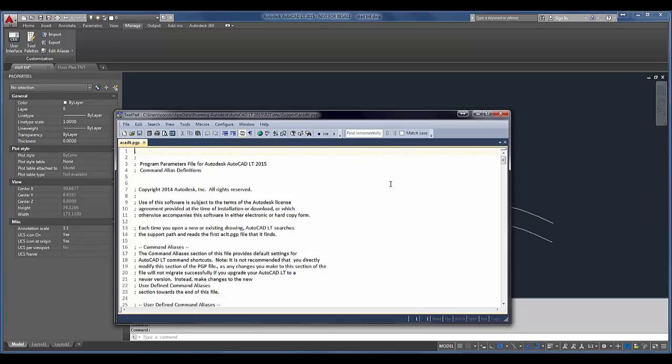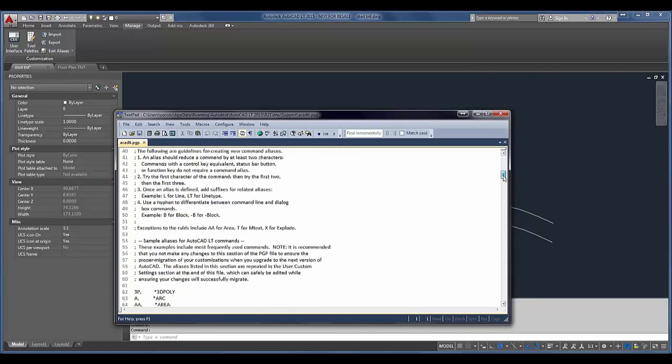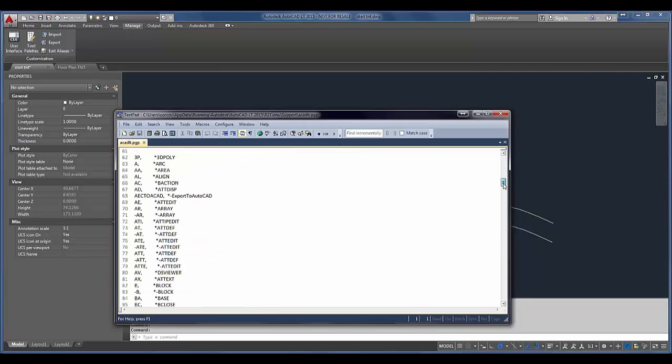And some users may not have Express tools installed, so this is the way you would also edit your aliases. I'm not going to talk about the shell functions that we have in here, but you'll see we have an alias for just about any AutoCAD command.